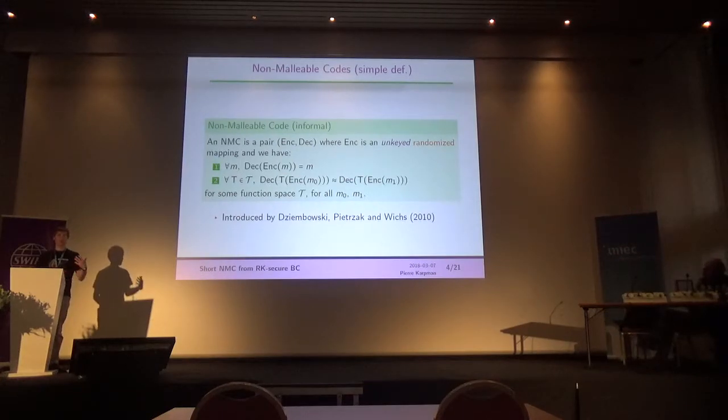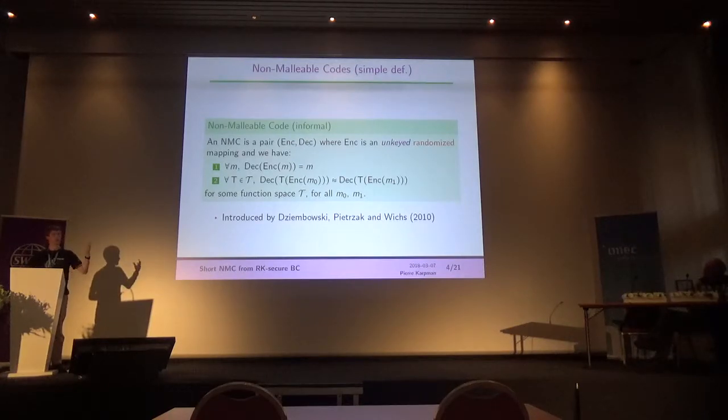And then we have the non-malleability security requirement, which is basically that if I take two messages M0, M1, then I encode with some randomness, I apply a tampering function that comes from a certain tampering space, mathcal T, then I decode. Then it should be hard for an adversary to know if I did this with M0 or M1. So in other words, I can define those two distributions of decoding the tampered encoding of M0 and M1, and those distributions should be indistinguishable.